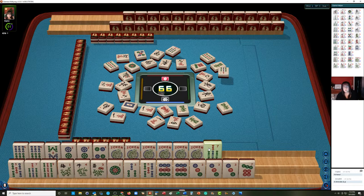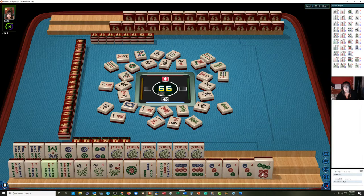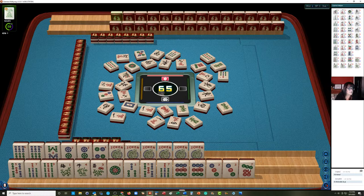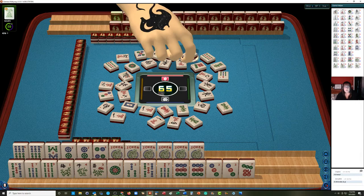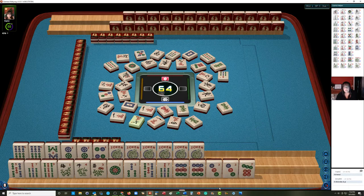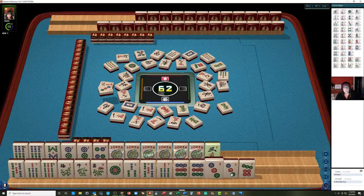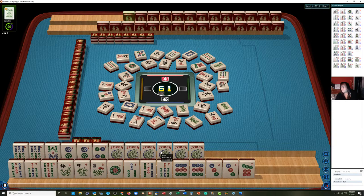Seven characters — it would also destroy the odd hand. It'll mess up the evens though. One bamboo. We're going to let that go. Three characters. Where are the two bam, four bam? Let's see if we can get a two bam in here. One dragon — two crack can go. Two characters. We kind of need these jokers down here because there's already a one dot out. Four bamboos. We need to be ready to kong these ones and nines because there's already a one dot out. Three characters. So we'll just get this all sorted out.